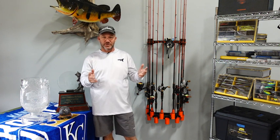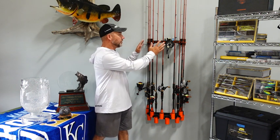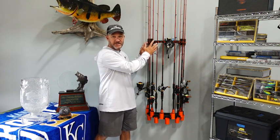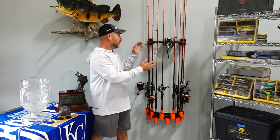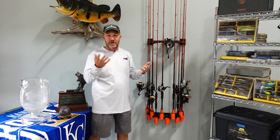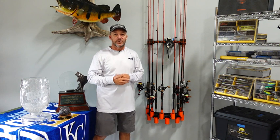This thing is really, really cool. Going fishing, a big part of that is being organized. And what this thing is, it's a spooling station, but it only takes up 18 inches of wall space. You can mount it on any wall. It comes with the hardware to do that. You can do it on 16-inch centers right into the studs, or you can do it in the sheetrock. Either way, it'll work. With this semicircle design, it doesn't take up a lot of space, and you can mount it on whatever height you want to. Depending on your garage or shop or storage space, you can do it however you want, and it really works out great.